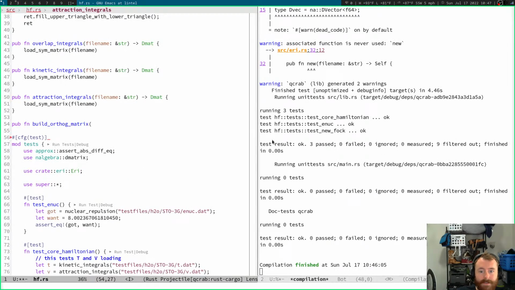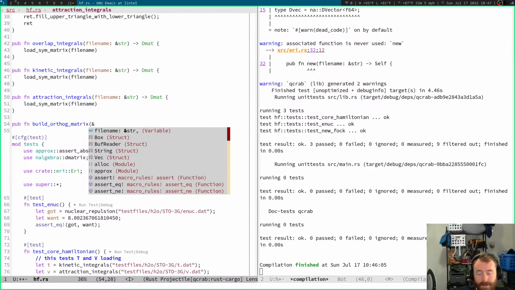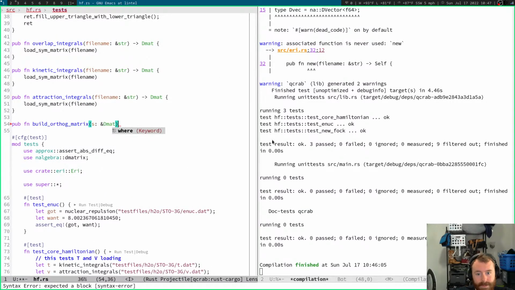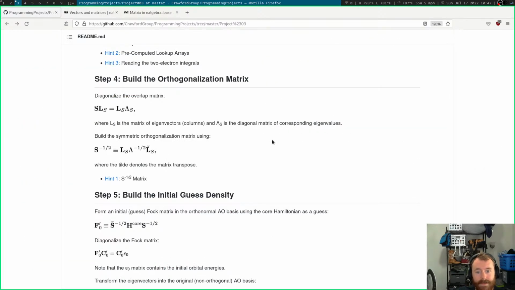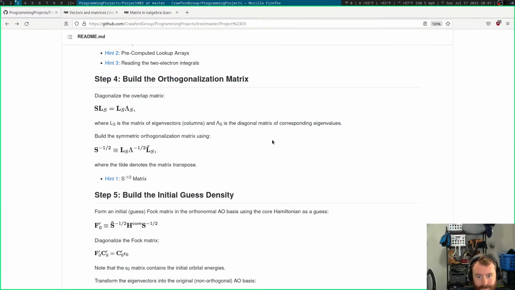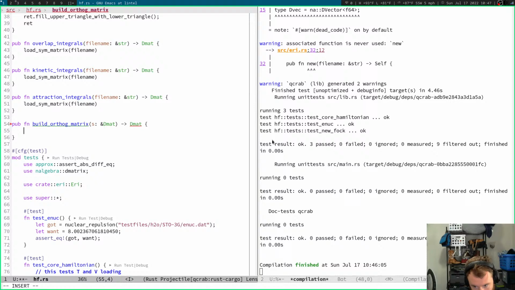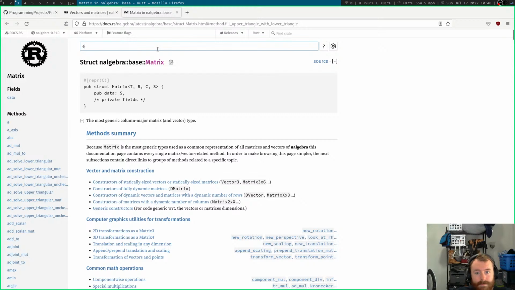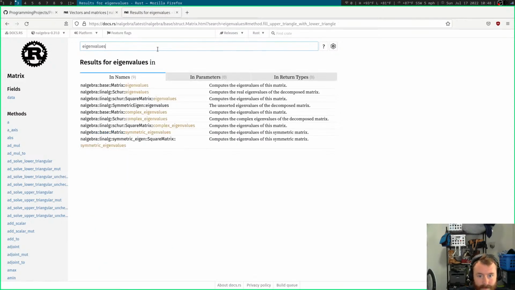Diagonalize the overlap matrix. Build orthog matrix. It needs to take S, which is a DMat, and it's going to return a new matrix. I need the eigenvectors.